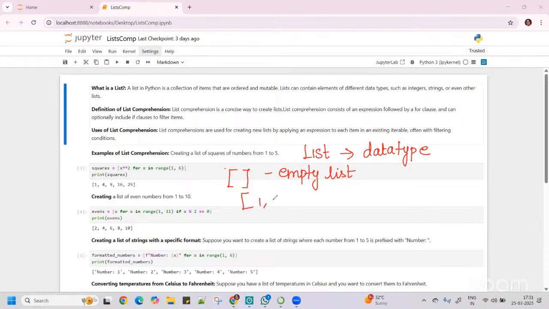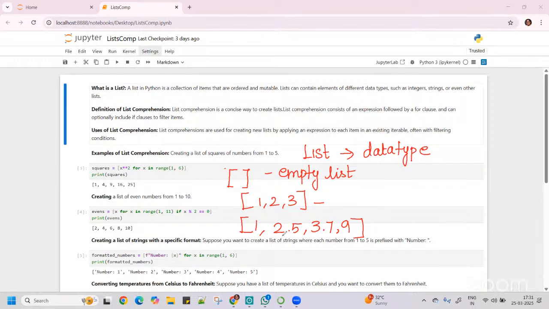Next, 1, 2, 3. This is a list of integers. Then 1, 2, 5, 3, 3.7, 9. This is a list of numbers, integers and floating point.